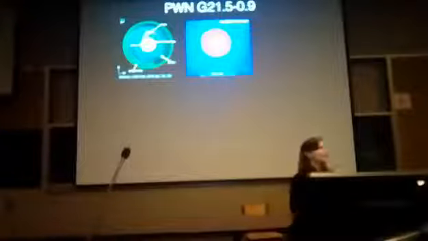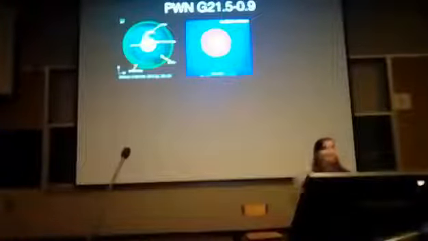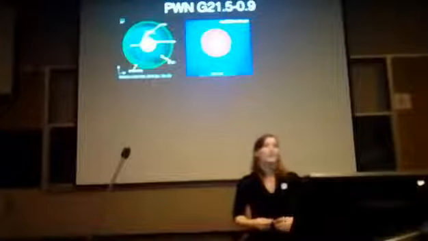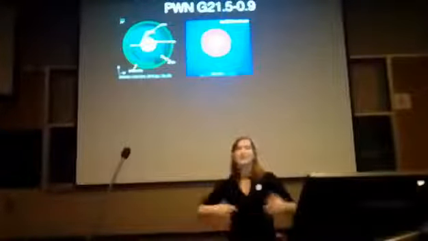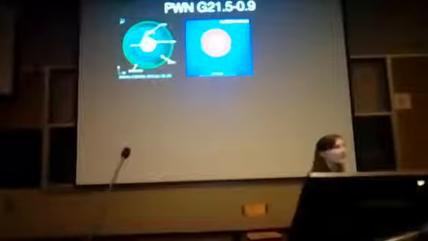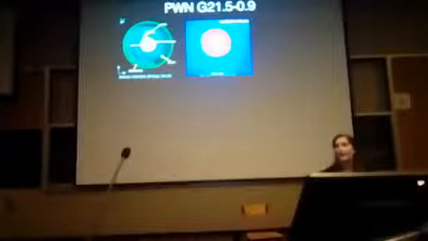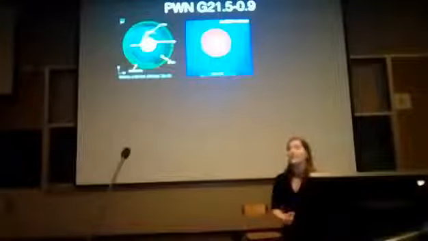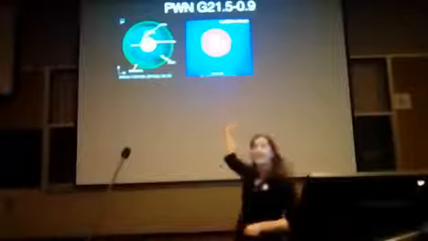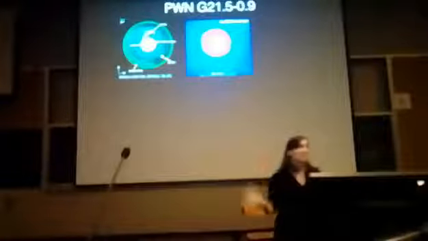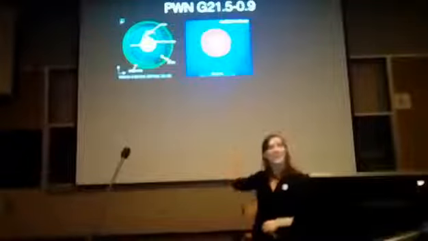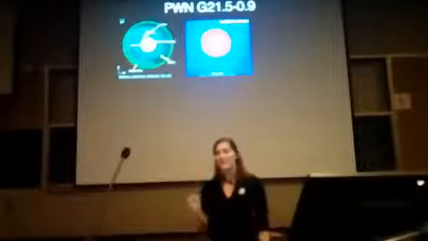Is this the edge of the supernova shell, the explosion that caused everything? Or perhaps it is a different type or extension of the pulsar wind nebula in the middle that we're now looking at and seeing for the first time? So when we took a look at this with NuSTAR, it looks really blob-like. And you wonder, how can you get anything out of that blob image?